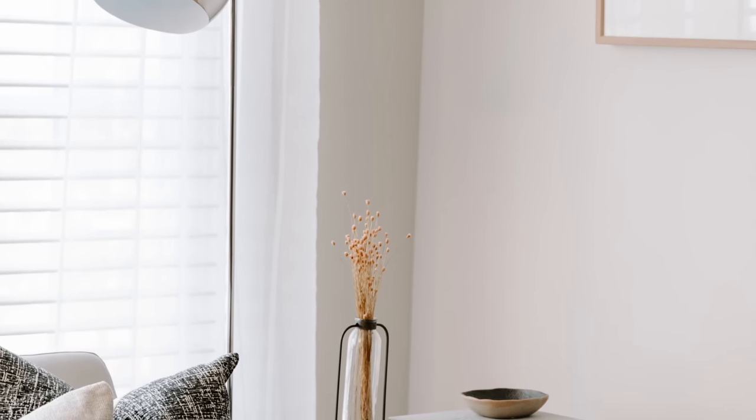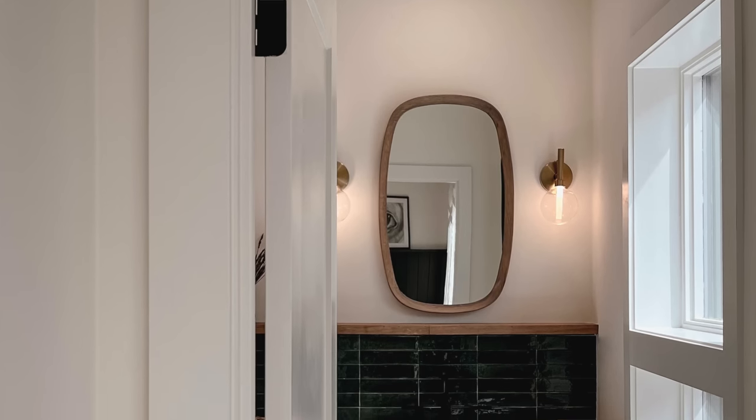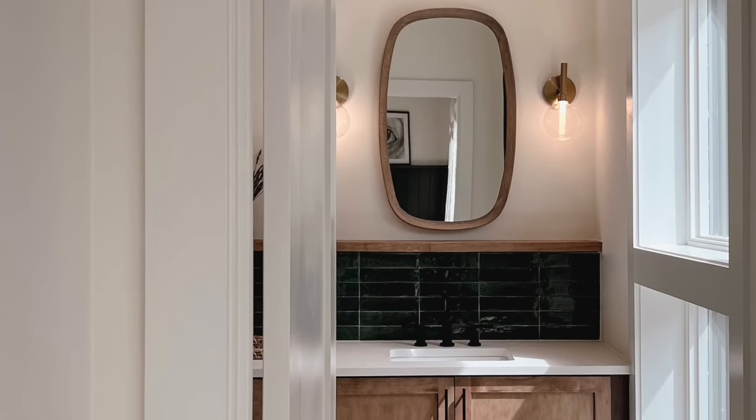Chrome right now is very popular because of mid-century design, and I think it's really amazing. For me in my home, I'm more likely to do a chrome chandelier because I like the glamour and the shine and the shimmer you get out of that. Then I'll also layer in some antique silver that's maybe polished and I'll let it patina a little bit, and then I'll look for brass accents. I have a brass Nest thermostat and a brass curtain rod, and the two of them relate together and reference back to brass door handles — crystal and brass actually. Designers like to mix metals because when one metal is trending, it uplifts the others that are not, giving you a timeless feel.